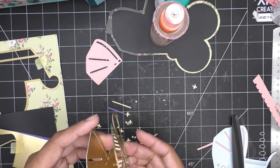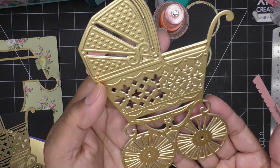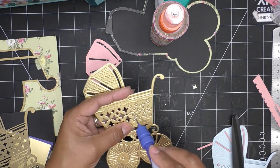And, you know, our gorgeous gold paper. I mean, look how pretty. So I'm just going to clean this out, and I'll be right back. Okay, so let's see what we have here.